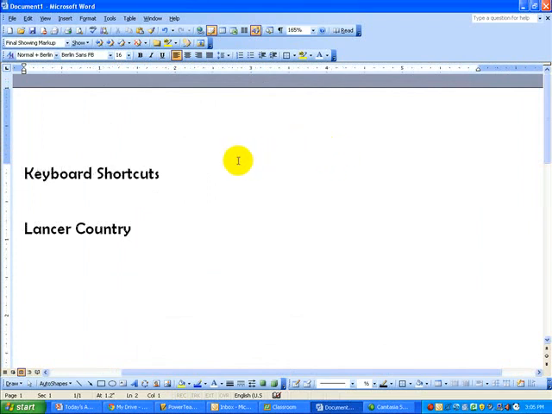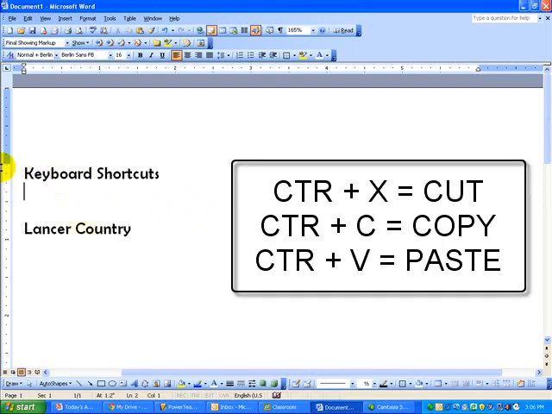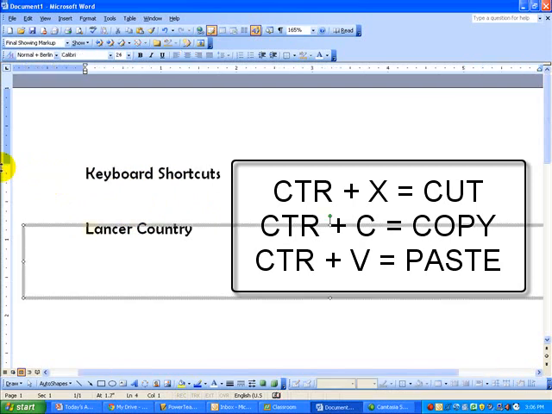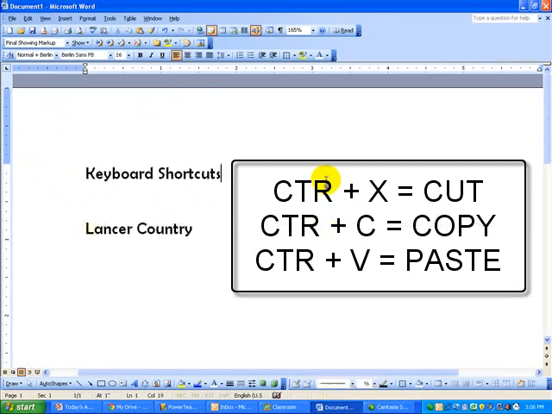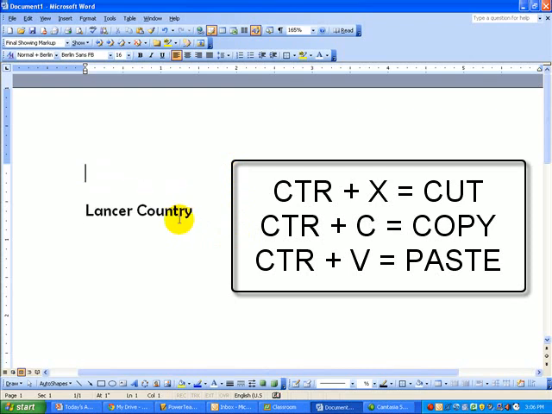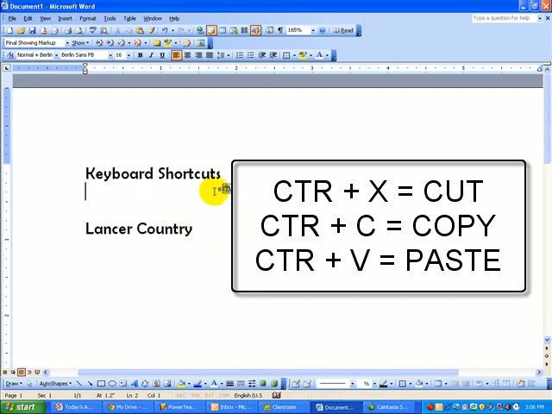All right, the other keyboard shortcuts we're going to talk about are cut, copy, and paste. To cut, copy, and paste, if you look at your keyboard, the Control button is the key that you're going to hold down, and then you have three buttons next to each other. You have X, C, and V right above the space bar. If you hold down Control X, that will cut. So if I highlight that, Control X cuts it. Control V will paste it right back where I want it.